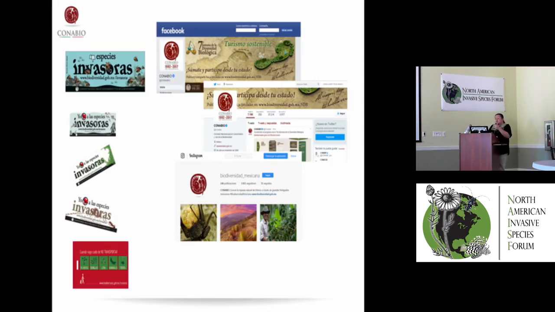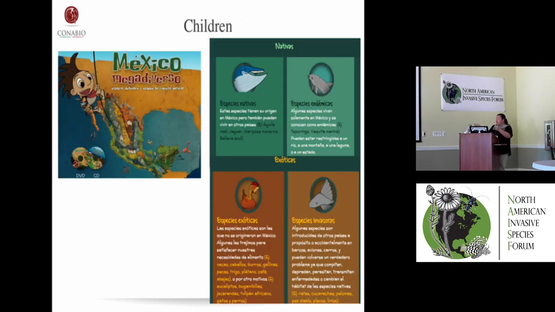We also have social media. We don't handle the social media. We have an area that does it, but they're always very keen on invasives. So we like that. And they're helping us, the social media and communications department. We have a big webpage for children, and many of the bits of the webpage, sometimes we don't even know they add this. But I think we've done our work right with them, because they're adding the information correctly, so that's really cool.